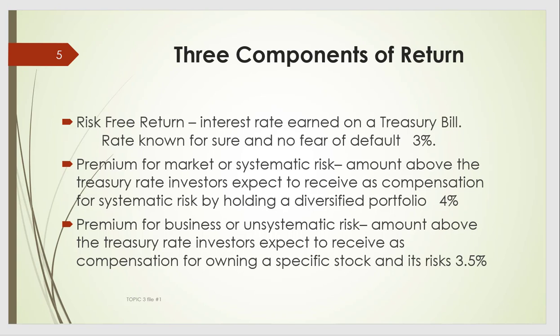Suppose we said that you wanted to buy, in addition to that fund, a single stock. Well, that single stock would have business risk or unsystematic risk, as we're calling it, and so you'd have to have an additional return. So based on the additional business risk, the investor would say, I need extra return or premium for business risk. And let's say, for example, 3.5%. So you'd be getting 3% for the treasury bill, 4% for the willingness to go into a diversified portfolio, and you'd need another 3.5% to invest in a specific stock. That would bring it up to 10.5%.